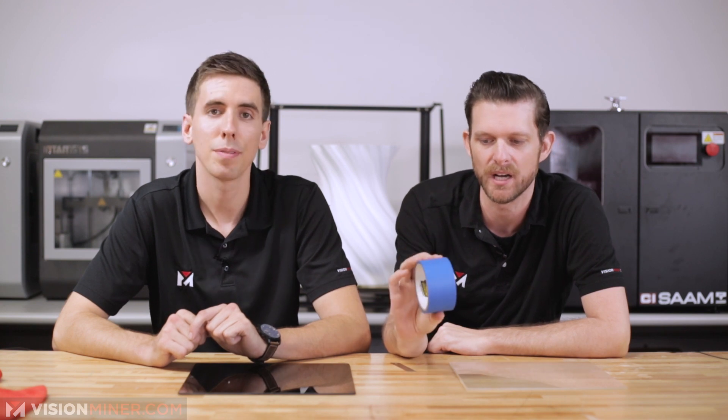If you're using ABS and similar materials, you'll want quality tape. If you're just doing PLA at low temp — 50 degree plates and stuff — you'll be fine with whatever you have in your house. But if it's super important, go pay the extra money for the nice stuff. Try to stick with the blue stuff.